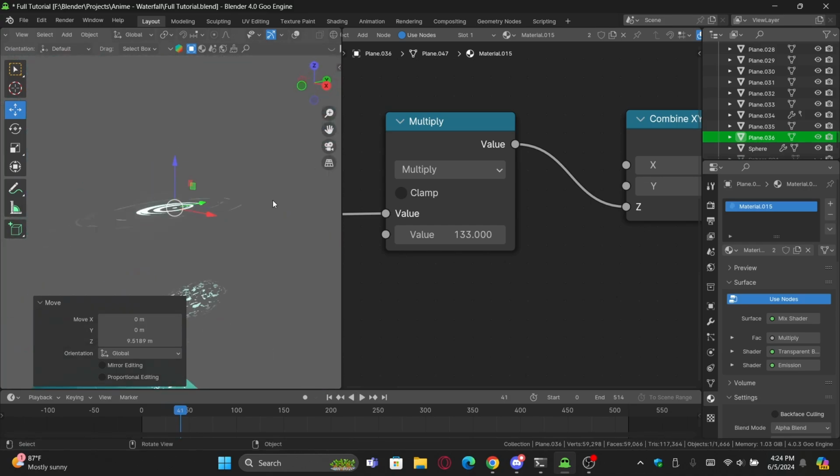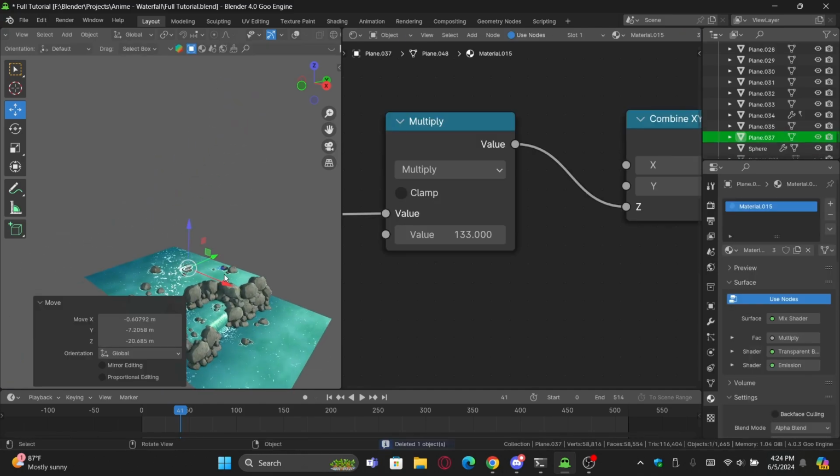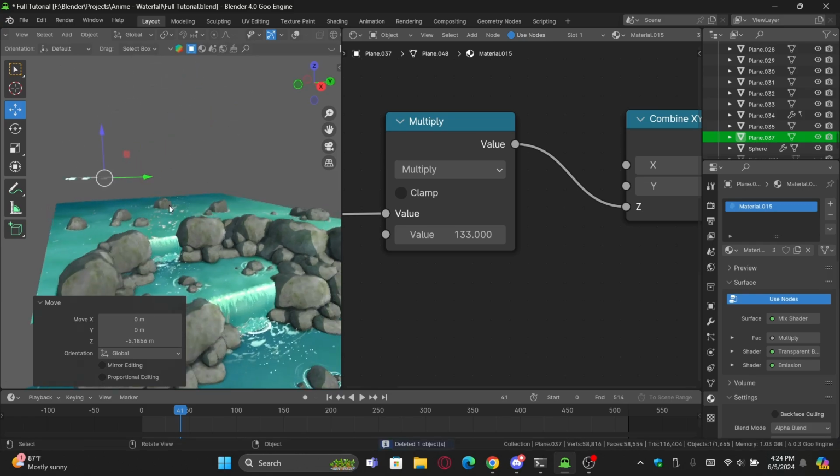There you go. And then just copy and paste this effect all the way down there on the second waterfall.